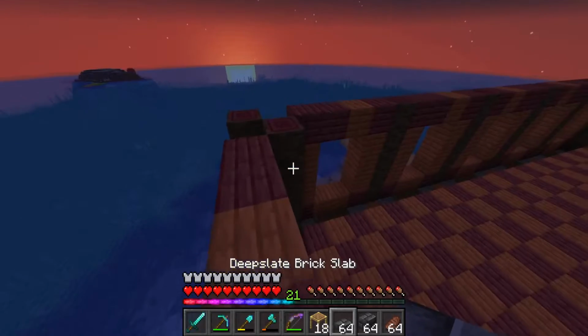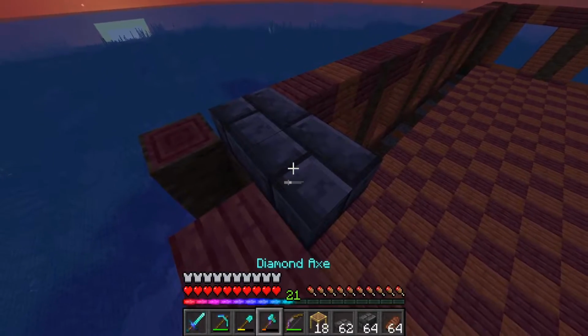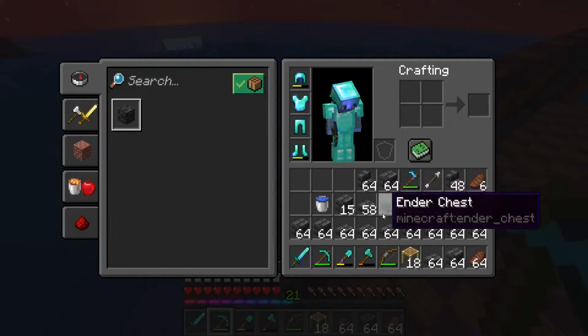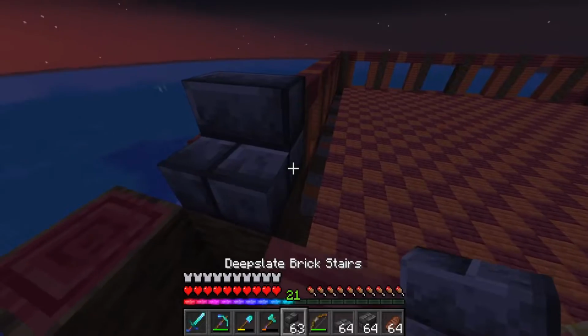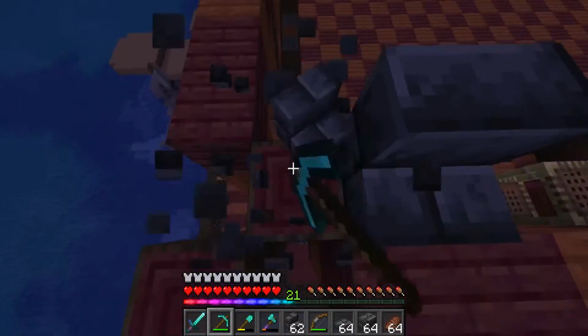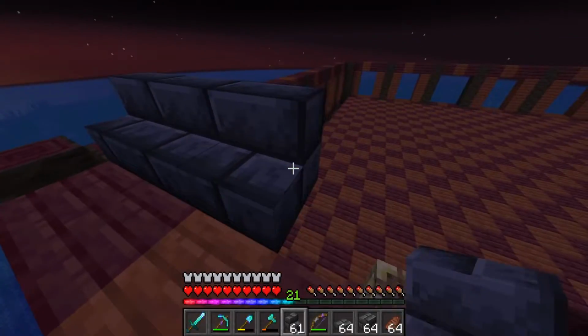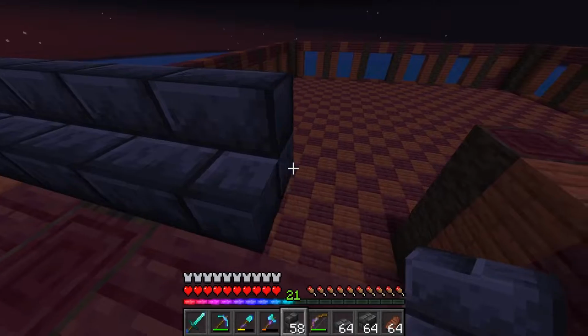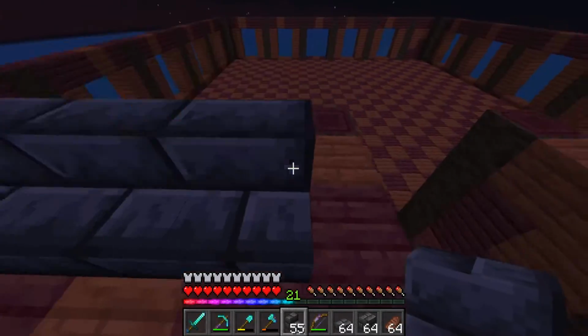Alright, here it goes. So what we're gonna do is, we're gonna have to use stairs for this. Yeah, stairs is good. So we're gonna use stairs for this first level, and then I'm gonna use slabs on the next level. Yeah, so we're basically gonna make it like this. So it's basically gonna go all over. So yeah, here he goes.